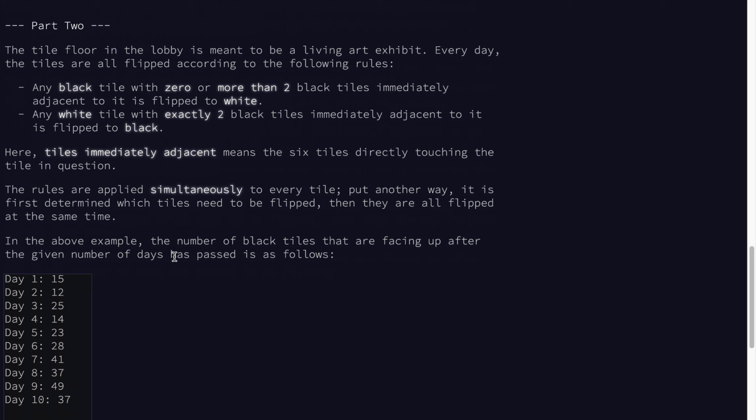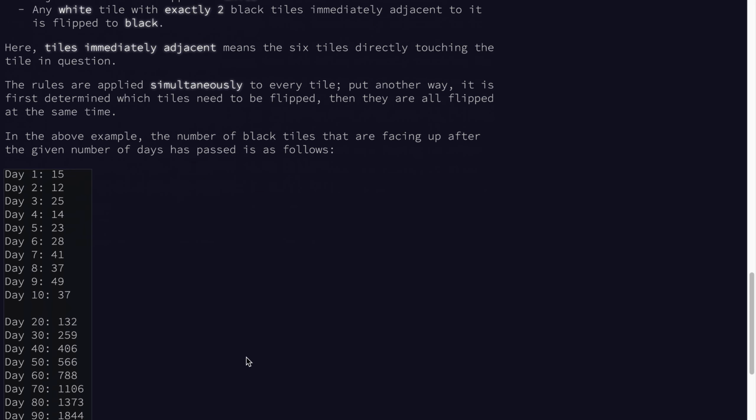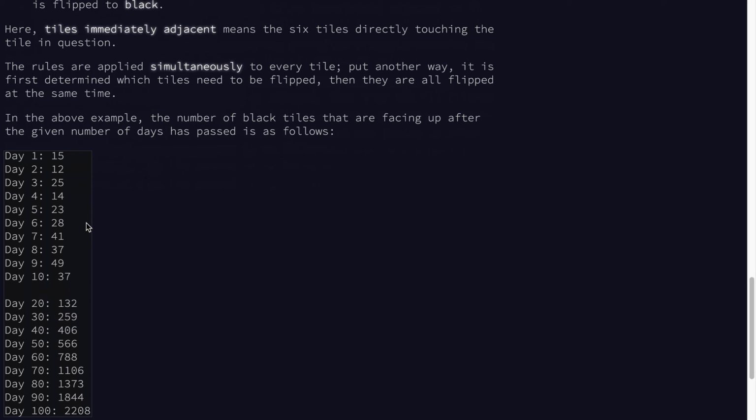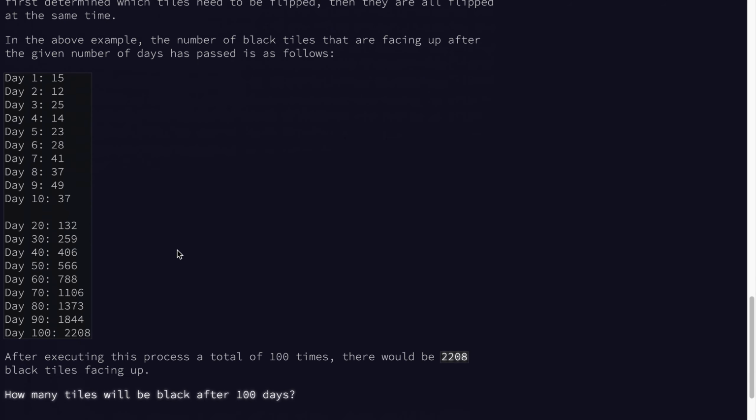So I think we'll have to leverage what we know about the positioning of black tiles to figure out which white tiles we need to pay attention to, since it's just white tiles that have black tile neighbors that we need to think about doing any flipping with. And then the last piece is running that for 100 days.